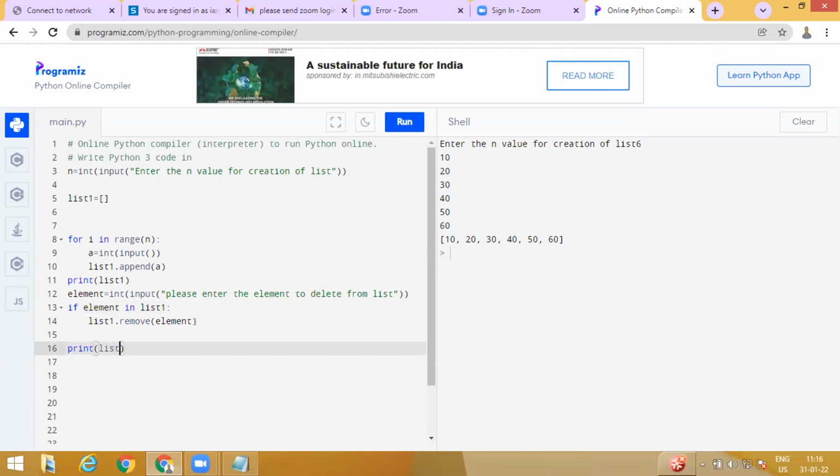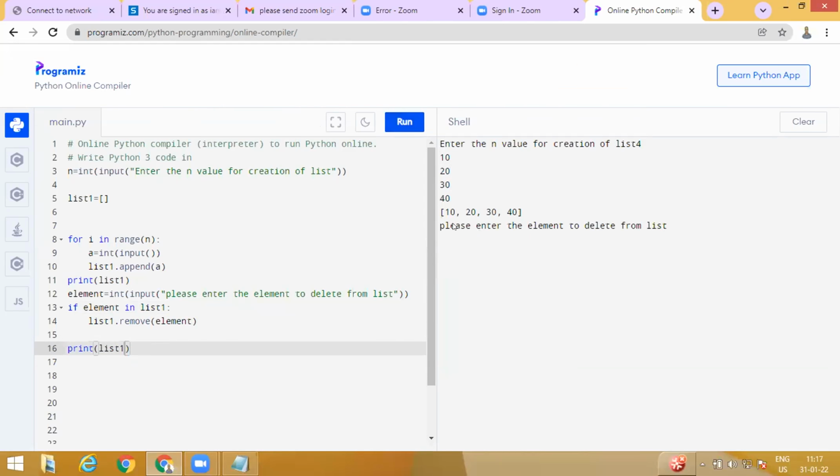First, let us print this total list itself. I'm taking only 4 elements: 10, 20, 30, 40.